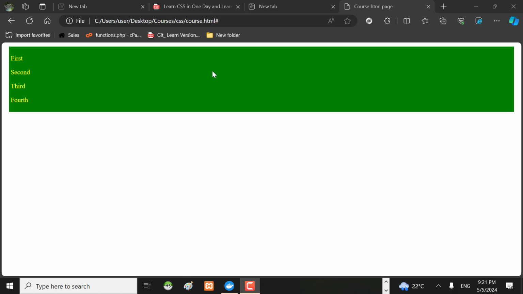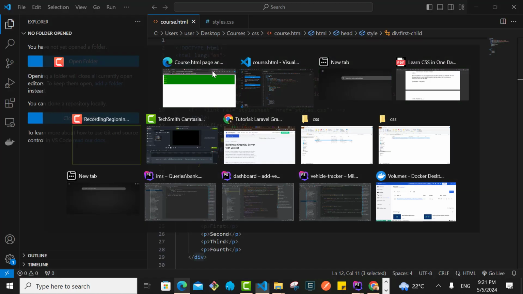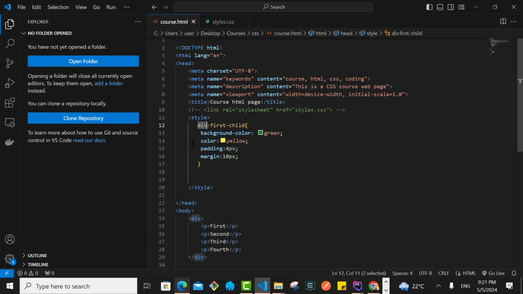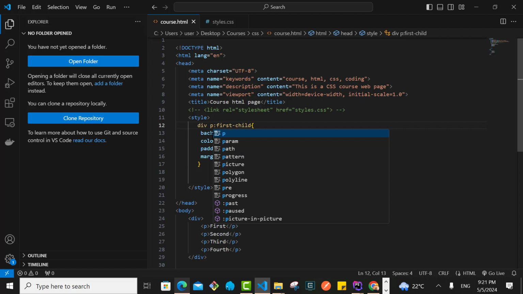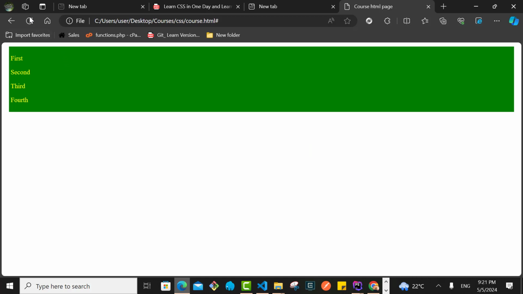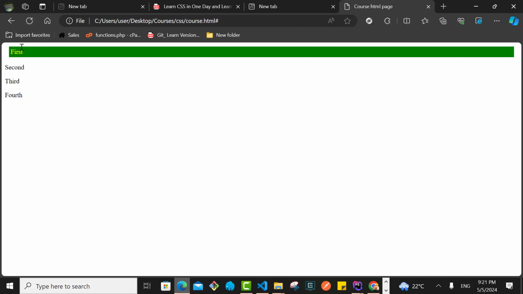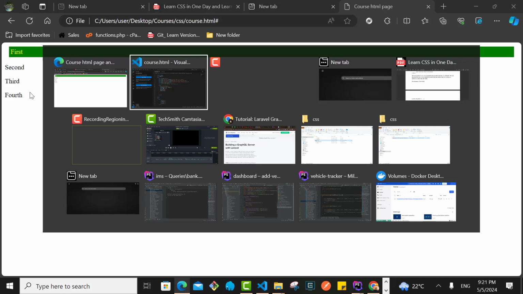All right, I think here I made a mistake. So here we need to say the div, and then inside we have the paragraph, and we want to get the first paragraph, which will be defined by the first child like that. I think this should work now. Yeah, that is what I ought to have done.